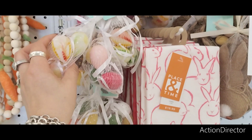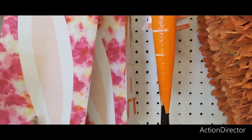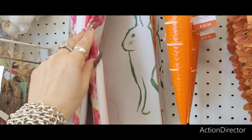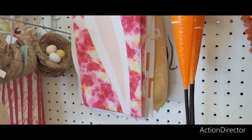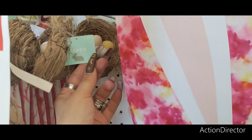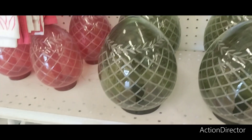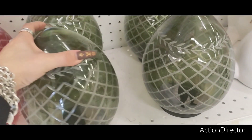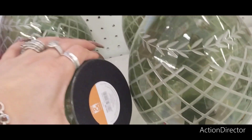They also have these bundles — these are going to be $5.99, so $2.50. We also have one flag, two designs. Look at this carrot one — that is so stinking cute — $12.99. Then we also have these small little nests and these are going to be $5.99. They also have these eggs coming in at $19.99 — I don't think they light up. This is going to be $29.99.